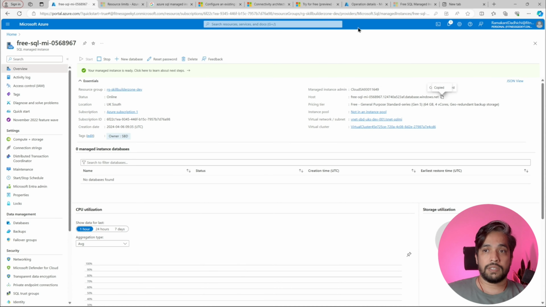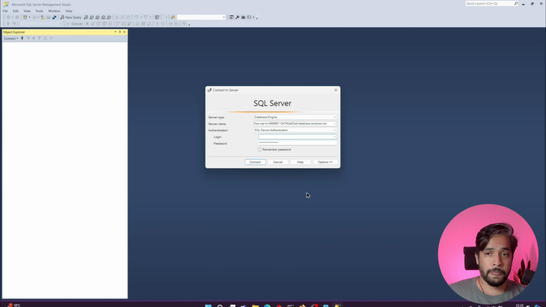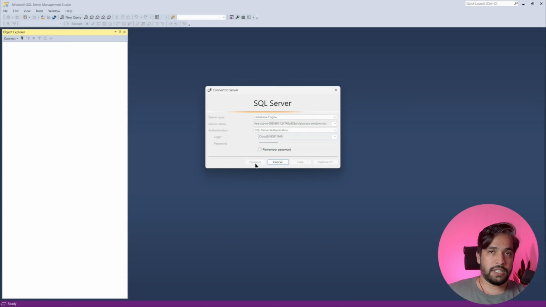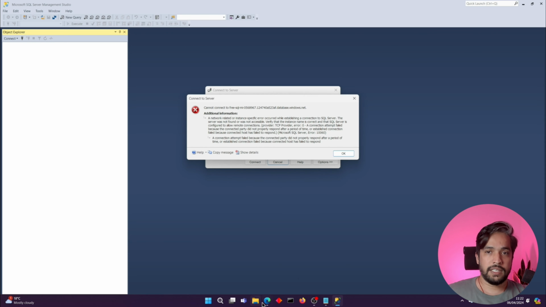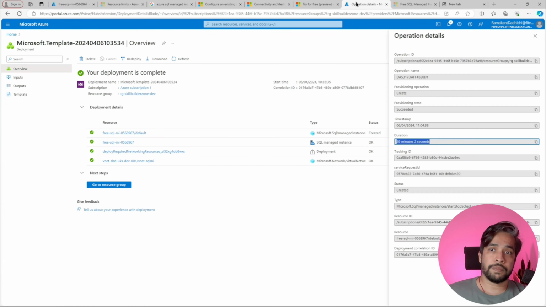Let's use the admin account. We'll also connect using the Azure Active Directory or the Entra ID authentication. As you can see, the instance cannot be found because obviously we are not connected to the virtual network yet, so we cannot use the VNet local endpoint.